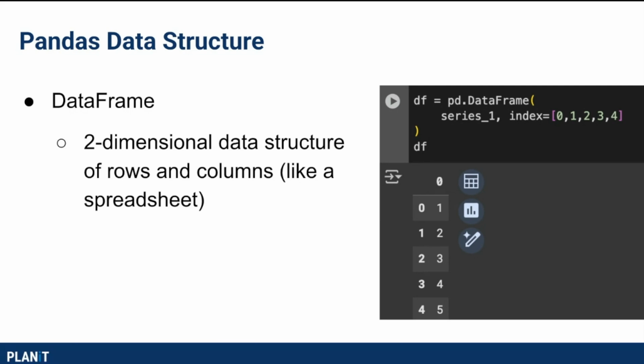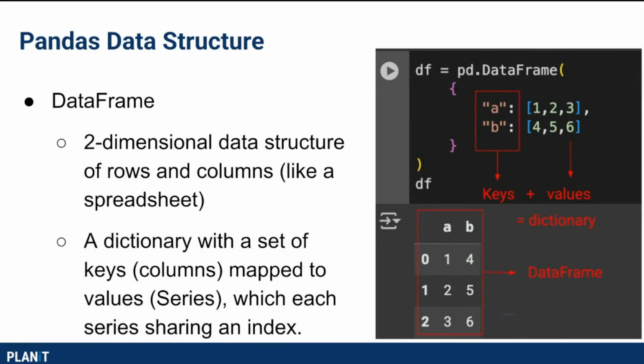And in a data frame, there are columns and rows, as we talked about in tidy and clean data, and that forms a two-dimensional data structure because there are two lines now heading in different directions. Data frames can also be seen as a dictionary whose keys are columns and values are series. I think we learned what dictionary means in the last session with Sang-hyun. So that's an alternative way to create the data structure, which is next week apparently.